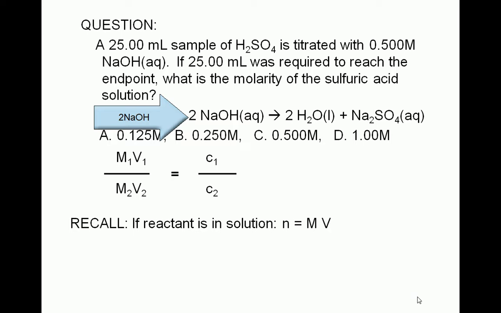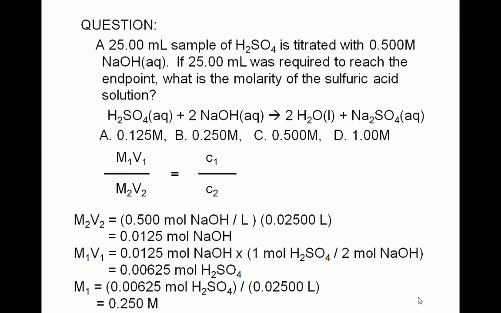Thus we have all the information we need to solve for the molarity of the sulfuric acid solution. We just rearrange the equation to solve for M1. Here's how we do the calculation step by step. Remember that we need to solve for M1. First we calculate moles of sodium hydroxide, which is obtained by multiplying its molarity by its volume, M2 times V2. Note that we need to convert our volume to liters in order to get our answer in moles. 25.00 milliliters is equivalent to 0.02500 liters.